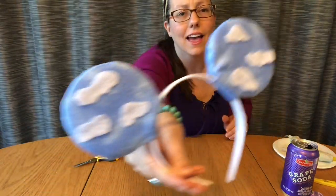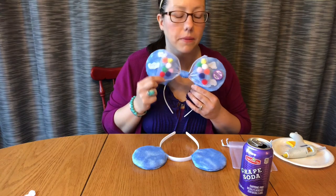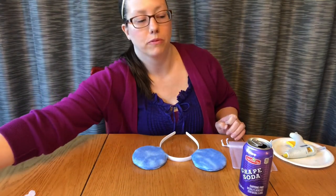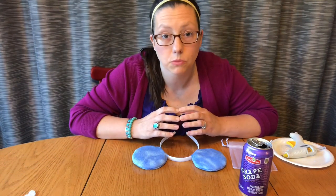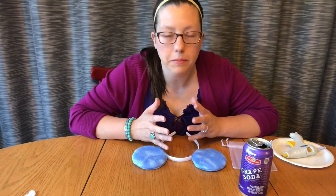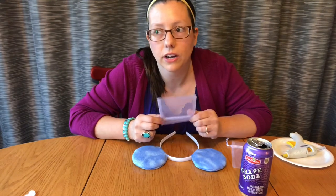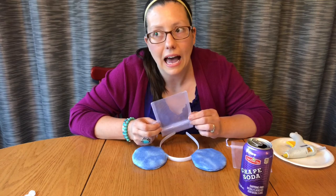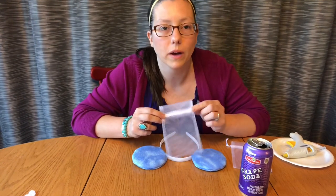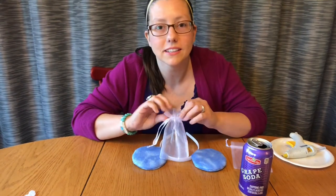To make the bow, I've got little pom-poms — you can pick these up anywhere: Dollar Tree, Michael's, Joann's. I want to give a little disclaimer: I've seen a similar bow on Shop Disney's website, an Up-inspired bow, and I really wanted to recreate it. I thought about using organza or tulle and trying to sew or glue it, but that would get messy. Then I found these organza bags in the wedding section at Michael's — they're drawstring bags, and you can already see one side of the bow shape right there. Genius!